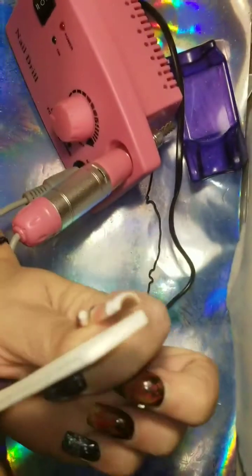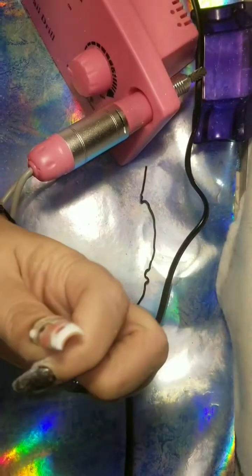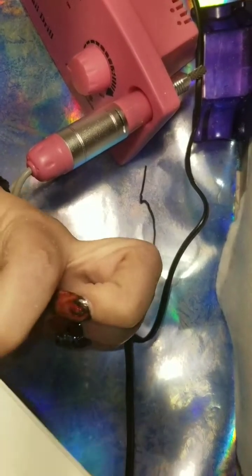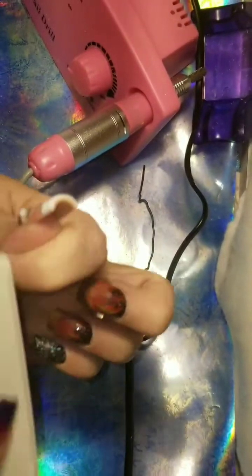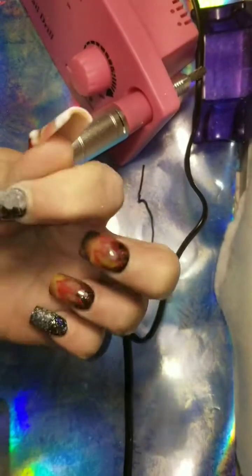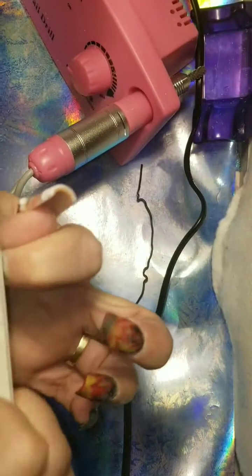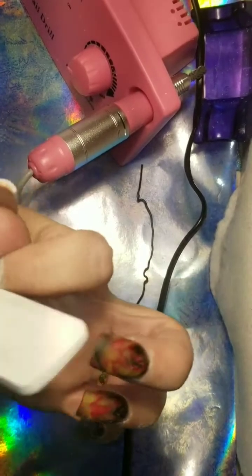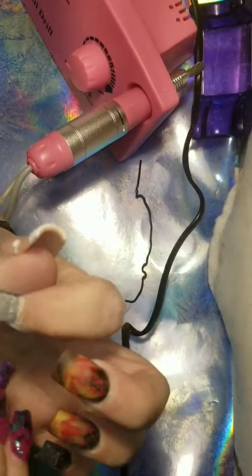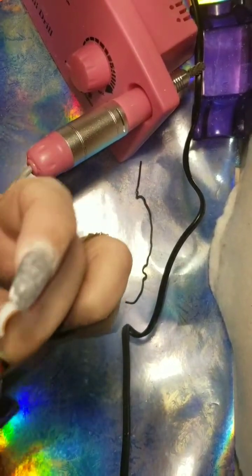I have a lot of products that I got in that I want to do a review on here and show you guys — some gel polishes, a few lamps. And guess what, I'm going to do a giveaway! I have a lot to do right now because I'm trying to finish this blanket — I crochet, and I do that for anxiety because I get anxiety. Doing nails helps, but there's only so many nails you can do in a day. Plus I have a bad back so I can't really sit and do nails all the time.